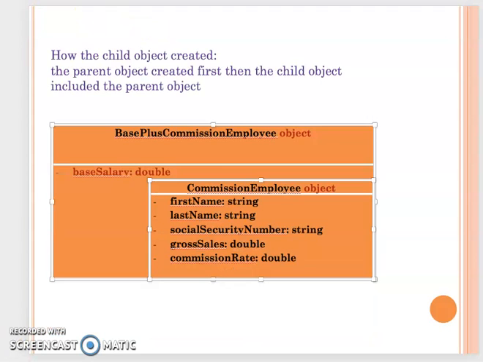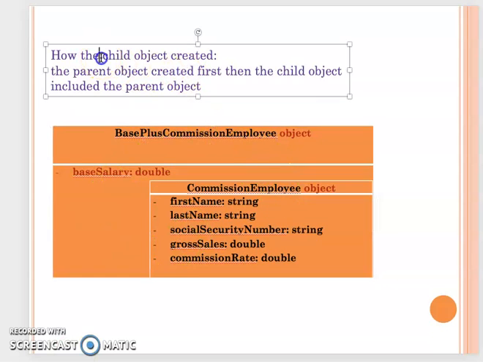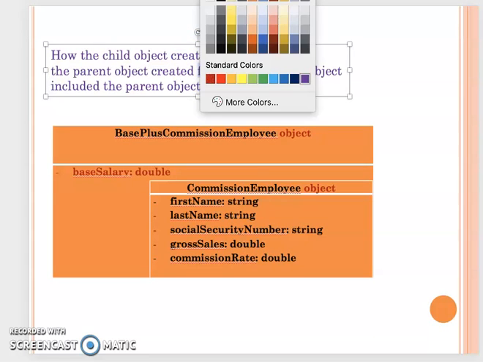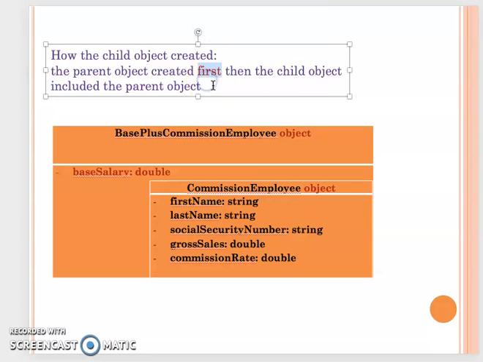So that's how the memory looks. When you create one child object, the first thing it does is call the parent's constructor to create a parent object first.